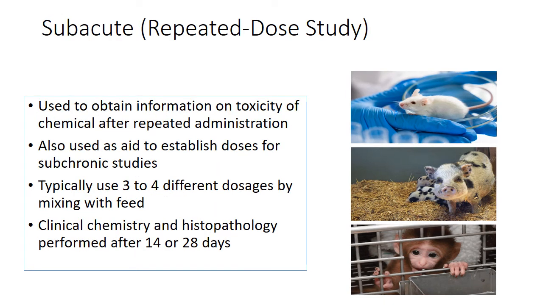Then maybe just quickly, you also have subacute studies, which involve repeated doses, and they give us information on toxicity that may occur after a chemical is given on a repeated basis. For those who are doing studies perhaps on Alzheimer's or dementia, which are conditions that someone would probably have for a long period of time, you'd need to do this type of study because you administer for a period of time. It's not like somebody just takes the drug once or twice like you would with paracetamol, but something that somebody needs to take for a period of time.